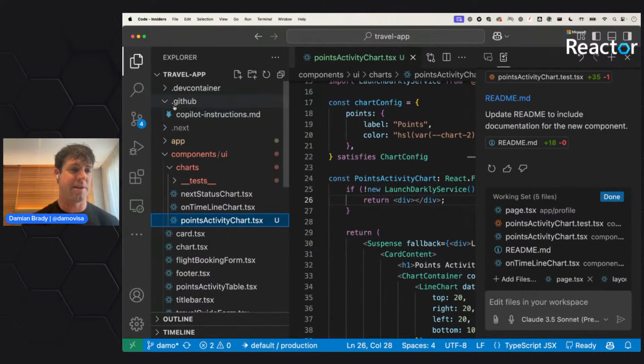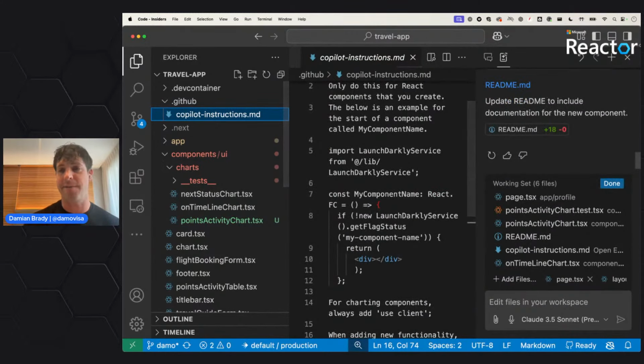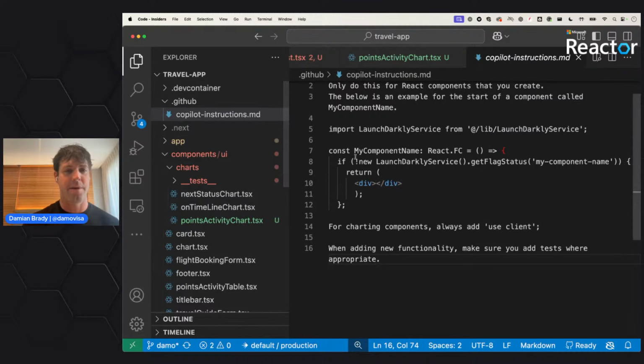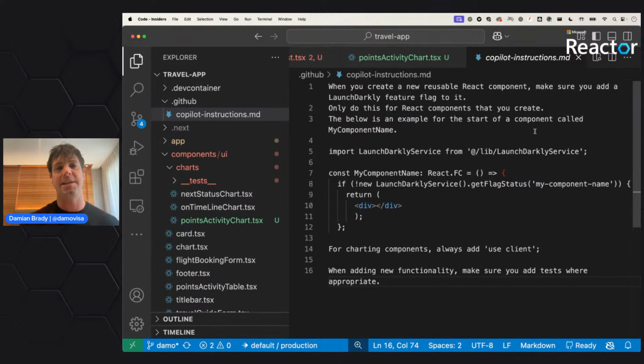There is a new way of doing this with Copilot instructions. So you can include a markdown file in your project under .github called copilot-instructions. You will need to tell it in settings to use this, but you can give it some examples of additional information I always want to send up to Copilot Chat. So in this case, we've used some of these techniques we've talked about, where we've said be specific about what we want, only in a reusable React component, and given an example of what it looks like. We've even asked it to add tests where appropriate, so I probably didn't need to specifically ask it to do tests. But by adding this to the project itself, everybody who's working on that project will have those applied.